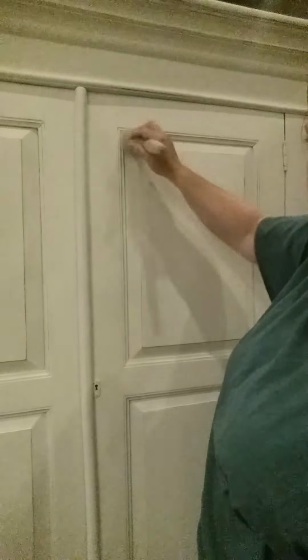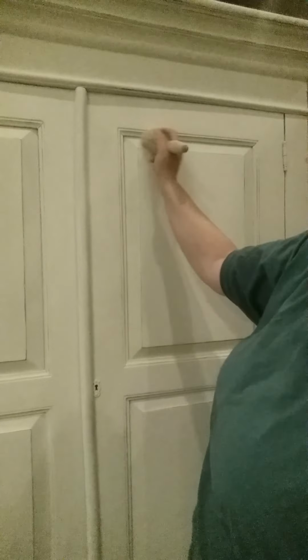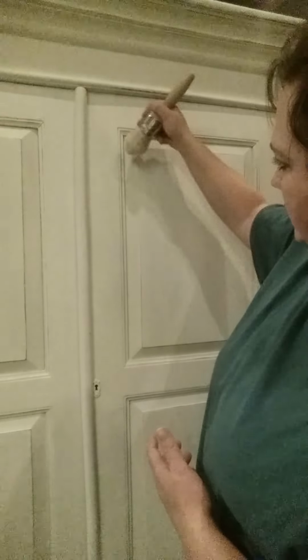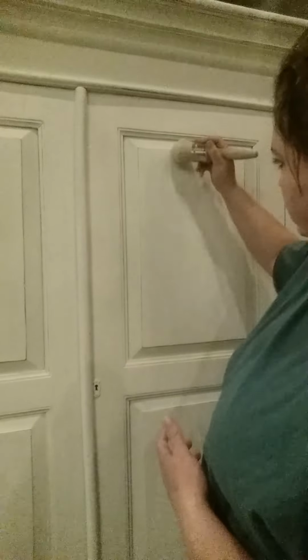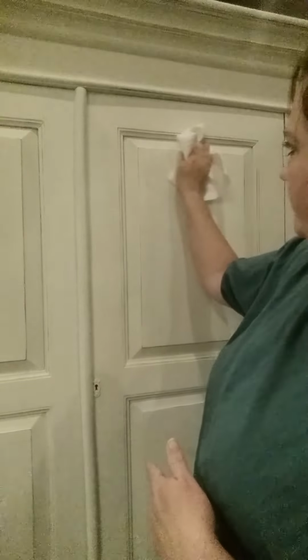I think one of the mistakes people make is that they do too big of a section, like maybe this whole door or something, and then try to go back and wipe it off, and that's a little too hard. The other thing I do is, as I have a little buildup of wax on there, I'll actually use the brush at a little bit of an angle and just kind of pull it down, because then it picks up on my brush and I can redistribute it in another spot rather than wipe it off on my towel and waste it. So I've just picked it back up on my brush.